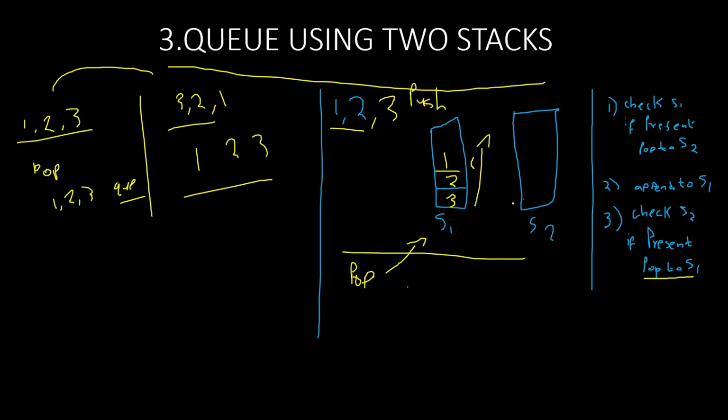We're just using two different stacks here. Either you can use S1 as the final stack or you can use S2 as the final stack. In our case, we have used S1 as the final stack. Now 3, 2, 1 are our elements inside S1. Now if you use the pop operation, it works according to the stack data structure. This is a separate pop here. You can see the pop function in the coding section later.